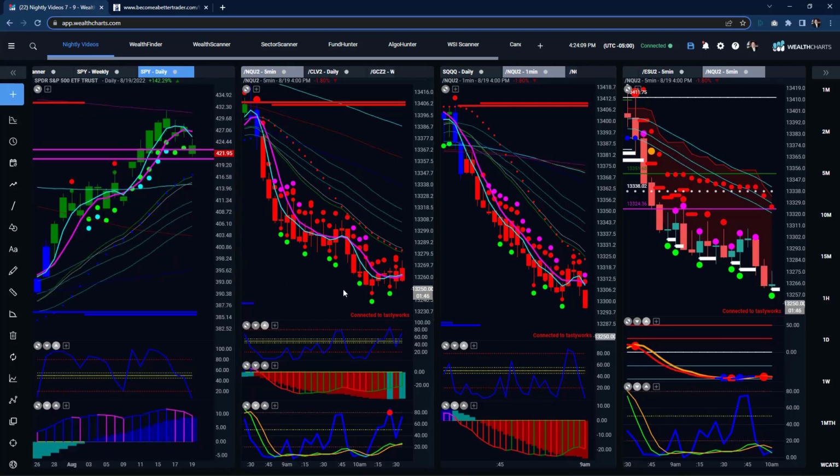Breaking that down into the daily chart, you can see that a different way. The daily chart's been in a nice uptrend stemming from a short-term bottom that was put in back here a while ago. We showed you in our classes last week how we identified that bottom. Now the speed lines are coming back down on top of us, the support is coming up underneath of us, and we are caught right in the middle of that once again on the daily chart.